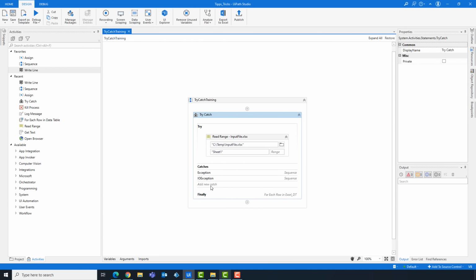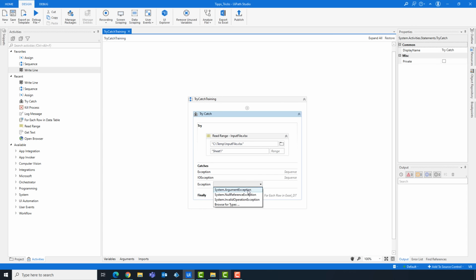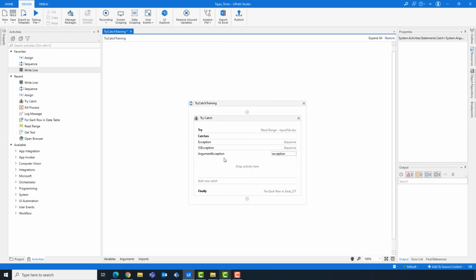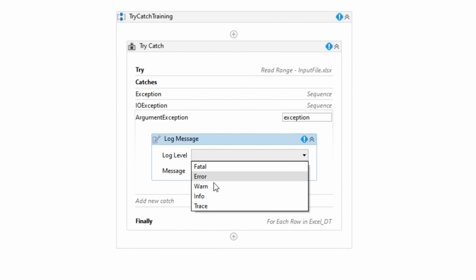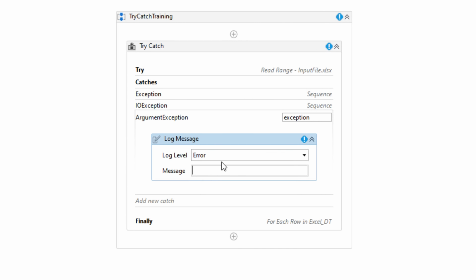Let's now add a new catch for another exception, which could occur. For example, if the Excel file or the Excel sheet doesn't exist, I will get an argument exception. So I will add this exception type. Let's add a log message. I will write some text here.